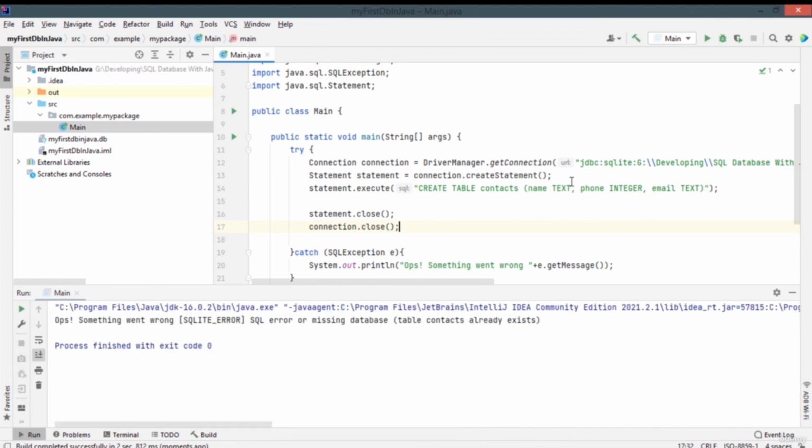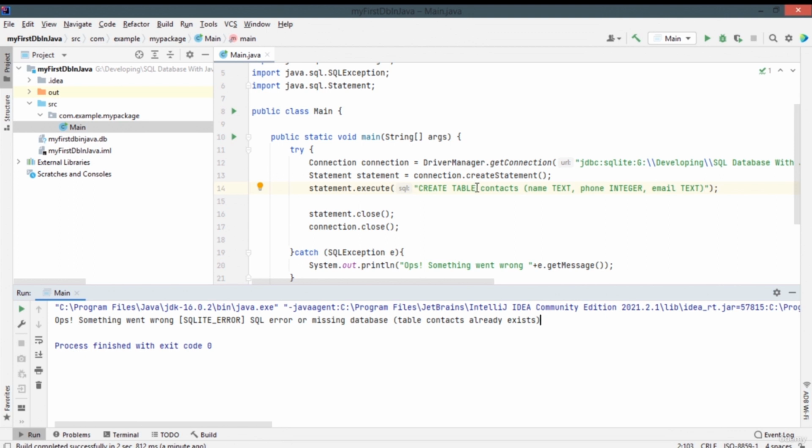Okay, we have. Cool. Well, what's happening is that every time we run this program, we create a connection to our database here located at this path. We will create a statement object from our connection object, and we execute this SQL statement, create table contexts. Notice that every time you're executing the same command to create the same table, you can't create more than one table with the same name in SQLite. They should be different entities. That's why we're having this exception here being thrown.